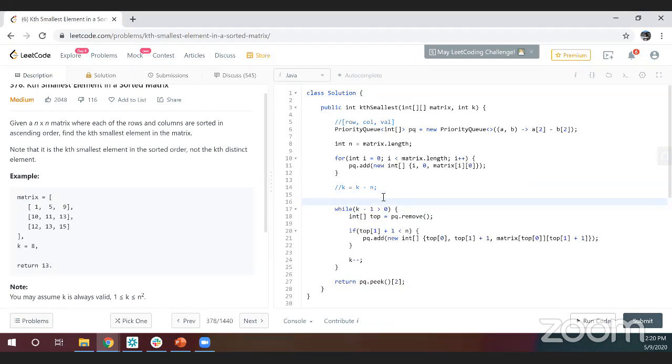Yeah, so then I need to make this outside and keep on tracking this guy, and return top. Correct. Then I need to do something like this. So whatever is removed last time is my answer.